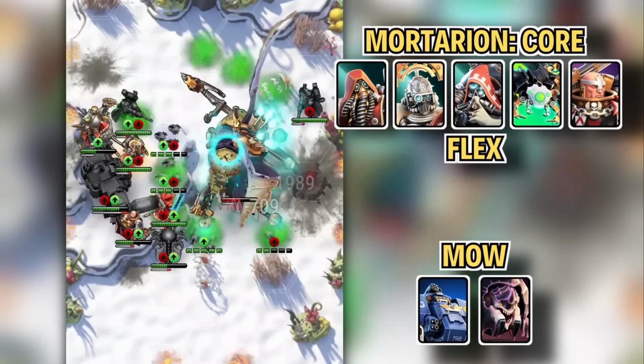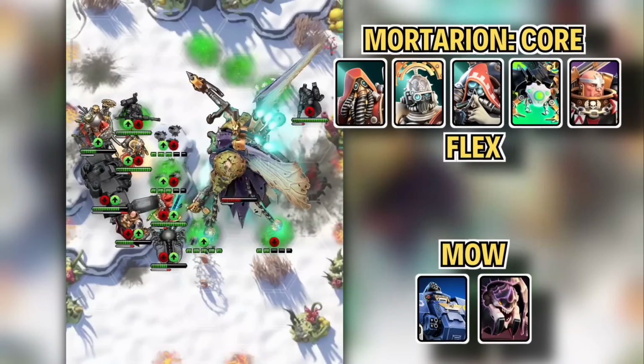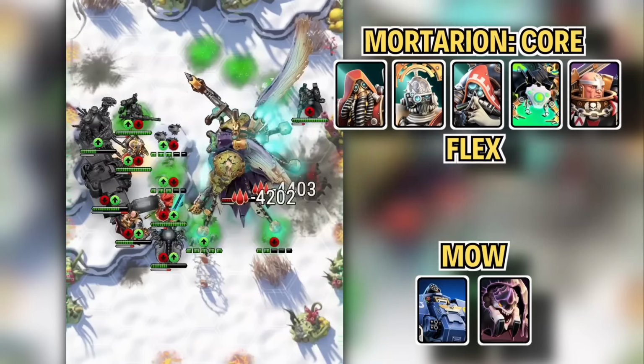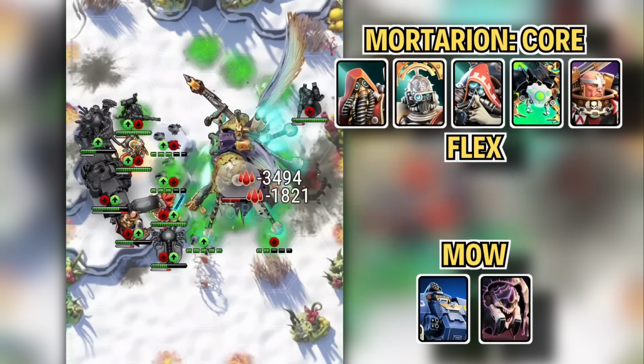For this fight, your team really has to be high level for the strategy to work. Melee units are not supposed to survive against Mortarion for very long, so you need to have pretty close to maxed out characters to survive here.